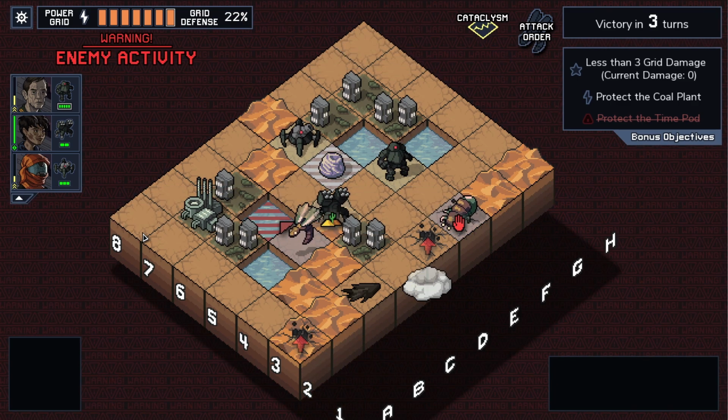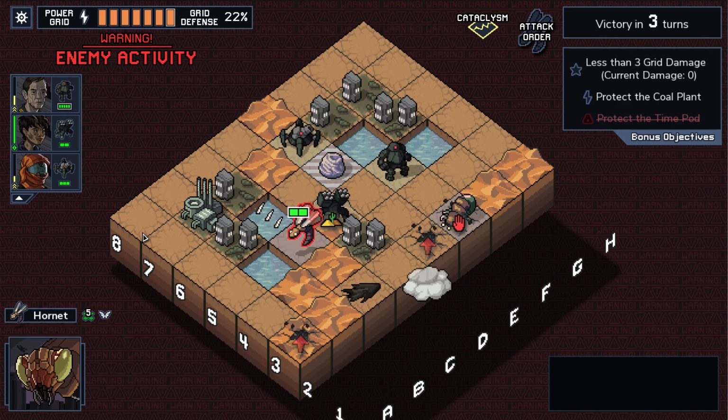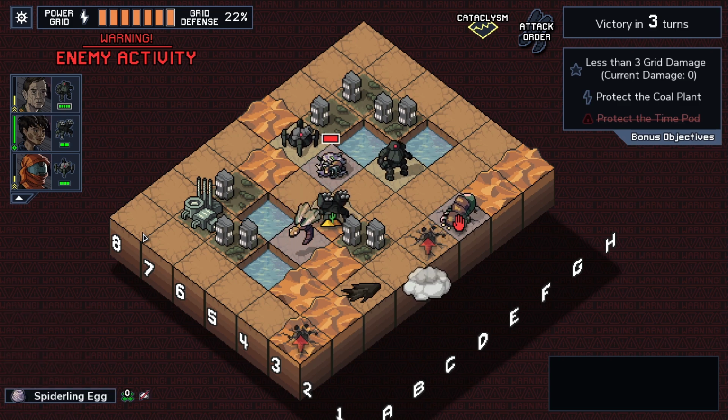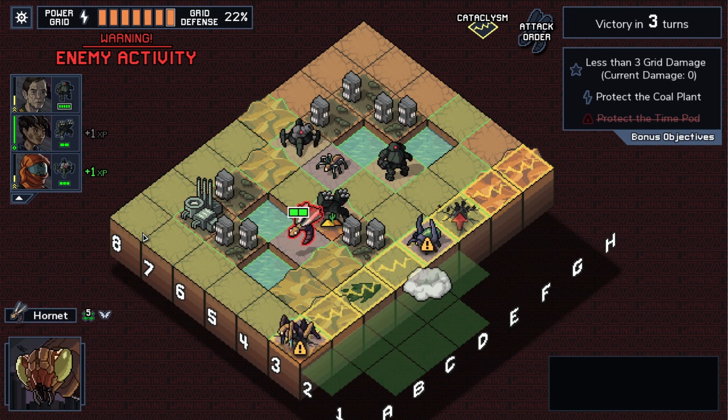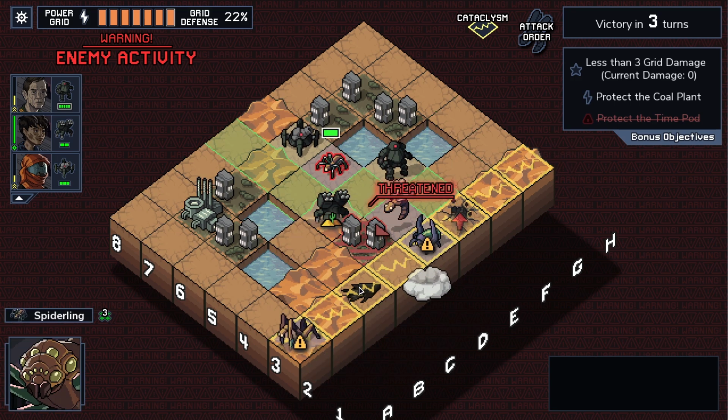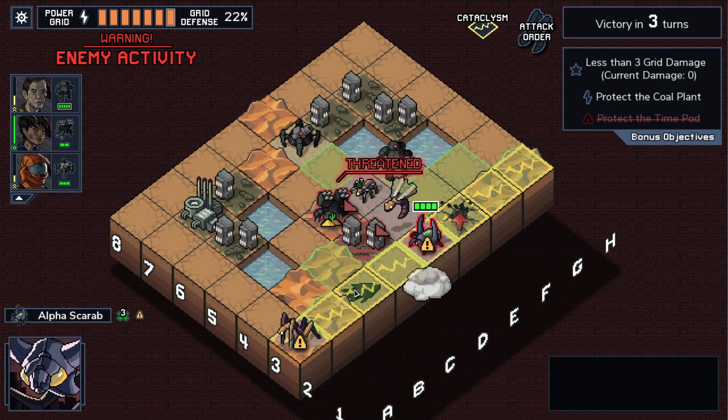Ah! Well, we got rid of a time pod. That does count for Perfect Island, so we lost Perfect Island. That was dumb. I hate when the time pod is this close to the Cataclysm. That's the only thing I hate about this map.